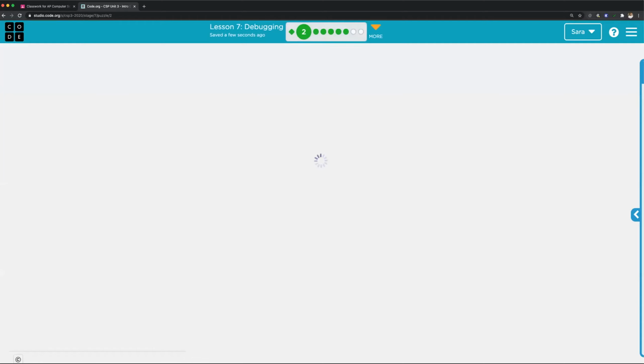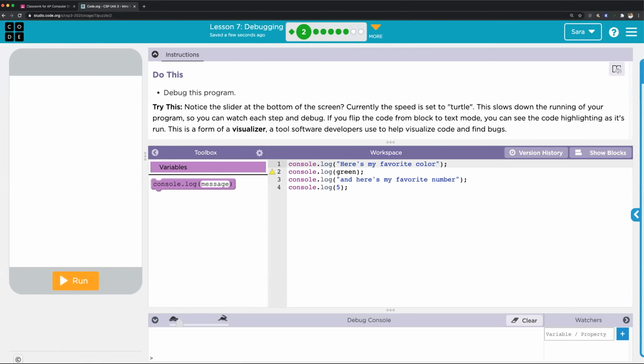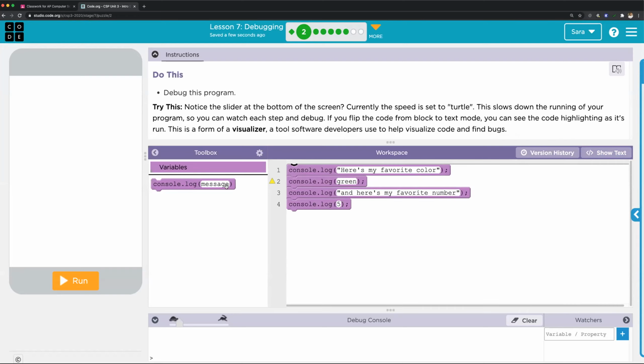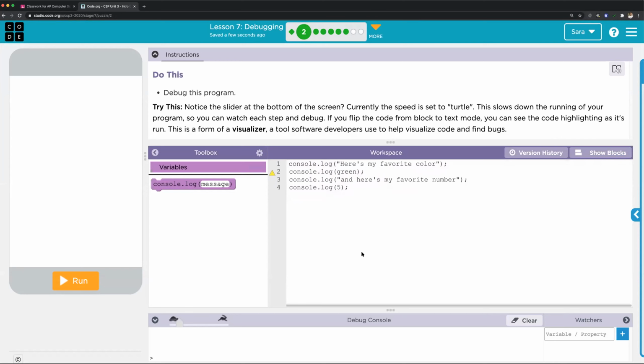All right, so for each of the puzzles, there's going to be at least one thing wrong with the code that we're going to have to fix in order to get the program to work the way that we want it to. Now, for debugging, it's going to be a little bit easier for most of these to be in text mode so that we can make edits more easily.